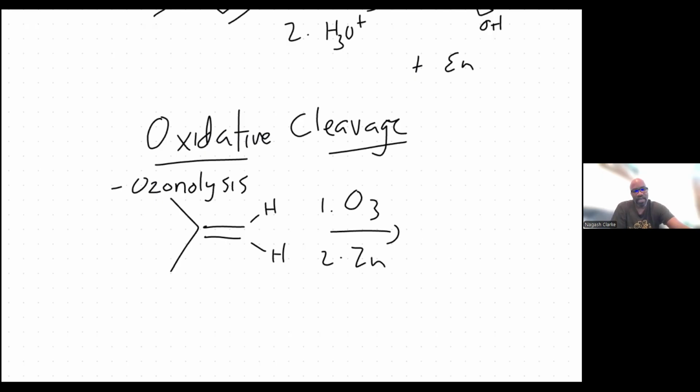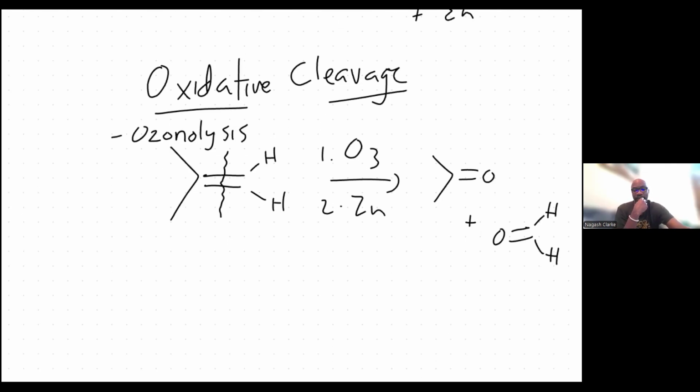And what happens, we clip the double bond in half, and if there are R groups on the double bond, you form a ketone. If you have any kind of hydrogen, you're going to form an aldehyde. So this reaction is not really useful for making aldehydes and ketones, right? We have way more efficient ways of doing that using alcohols, for example. But in olden days, it was a good way to elucidate the structure of your double bond, right?